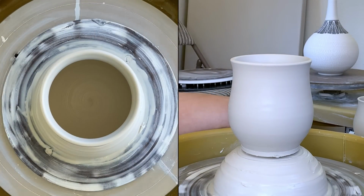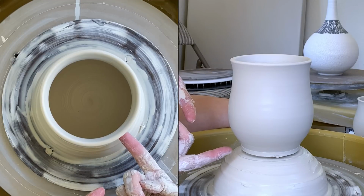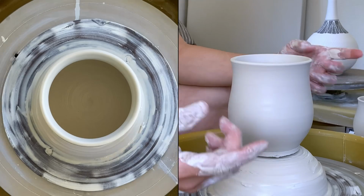And remember, when you pull, you don't want to pull up or pull down. You pull level. Otherwise, if you pull up, you might cut the clay from the mud, or if you pull it down, you might cut the clay from the bottom. So that's the technique of cutting off the hump.